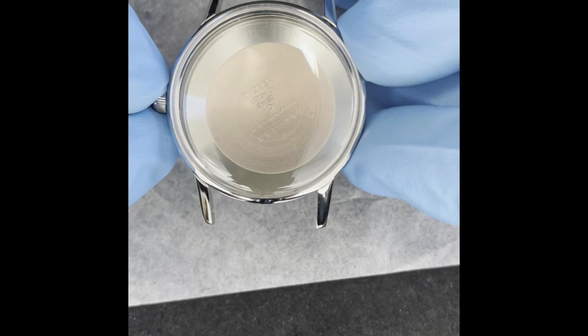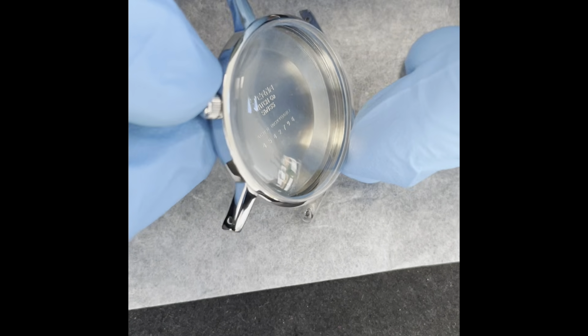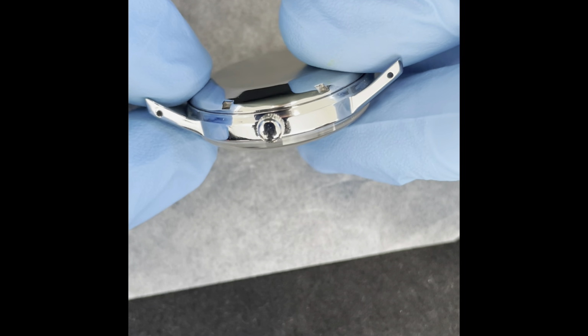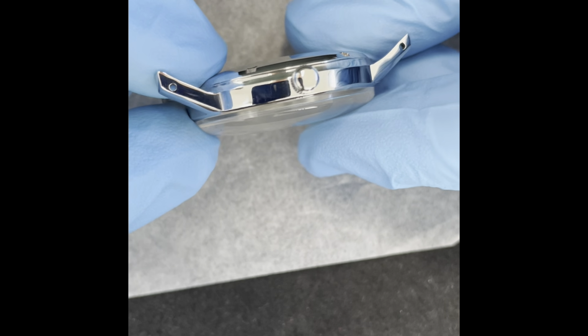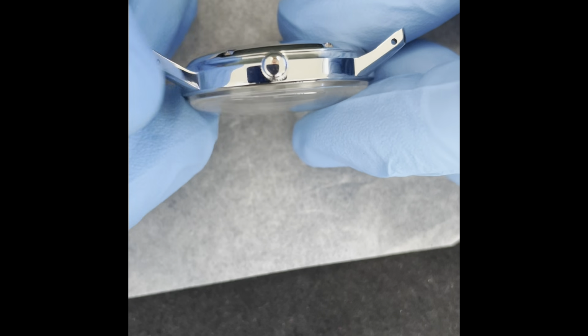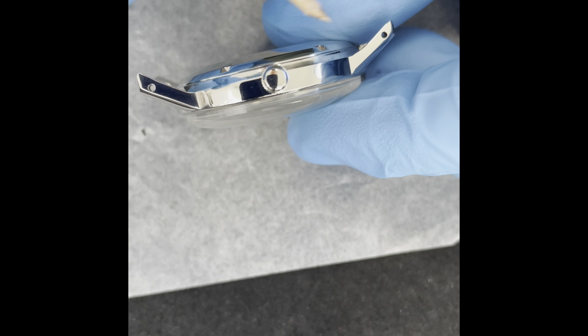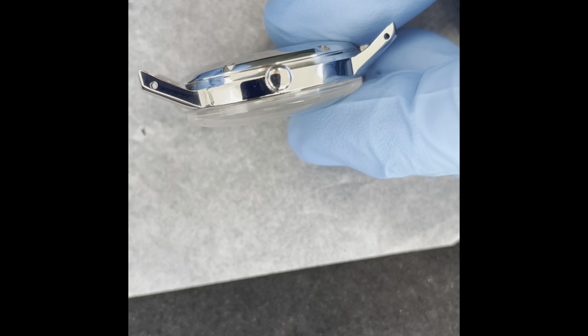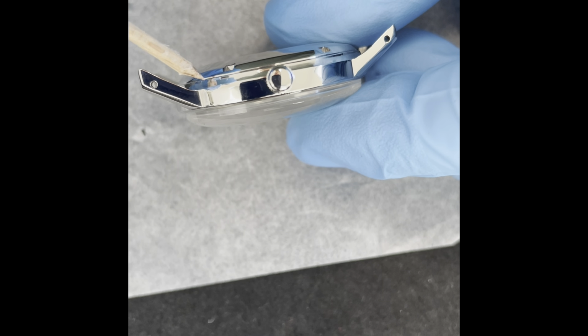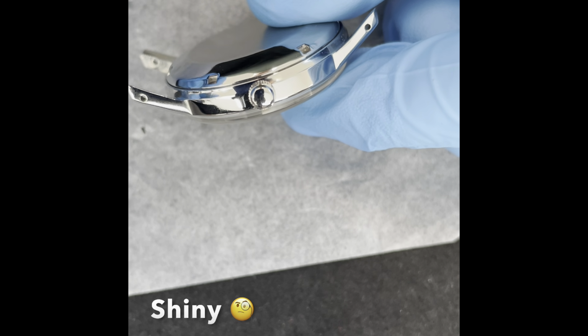This is how the case turned out. It's far from perfect. To be honest, I'm kind of beating myself up a bit. I should have been able to do a better job, but this is as good as it got. The upside is that the surface is very nice and even and shiny, which doesn't say much, but we still have the nice facet going around here. We didn't remove any of that.